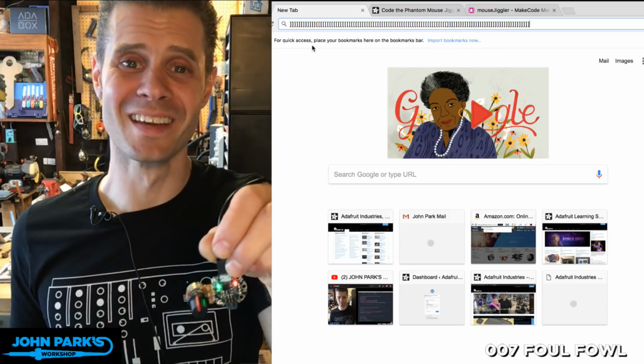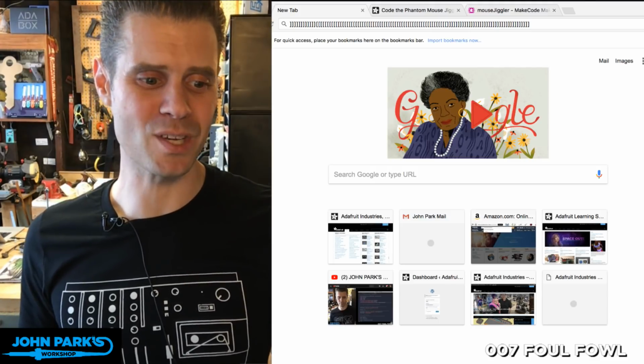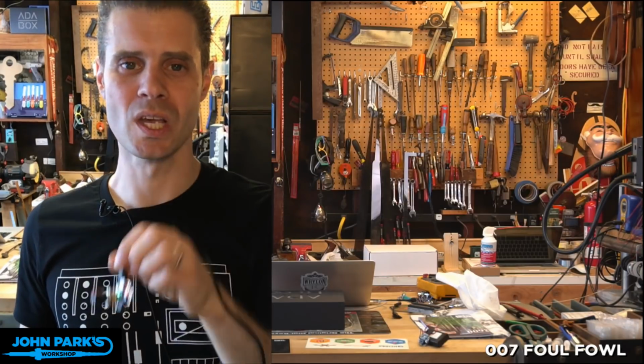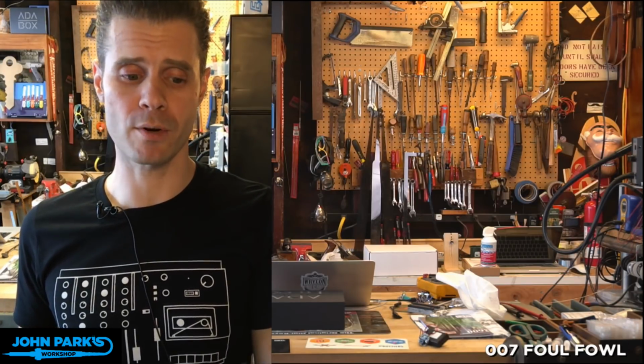Okay, so I'm having too much fun with this, I'm sorry. That's the sort of thing that you can do with your Gemma M0 and a potentiometer screwed on with our little machine screws, which can then act as a keyboard shortcut for your software. You could do up to 3 potentiometers on one of these Gemmas.